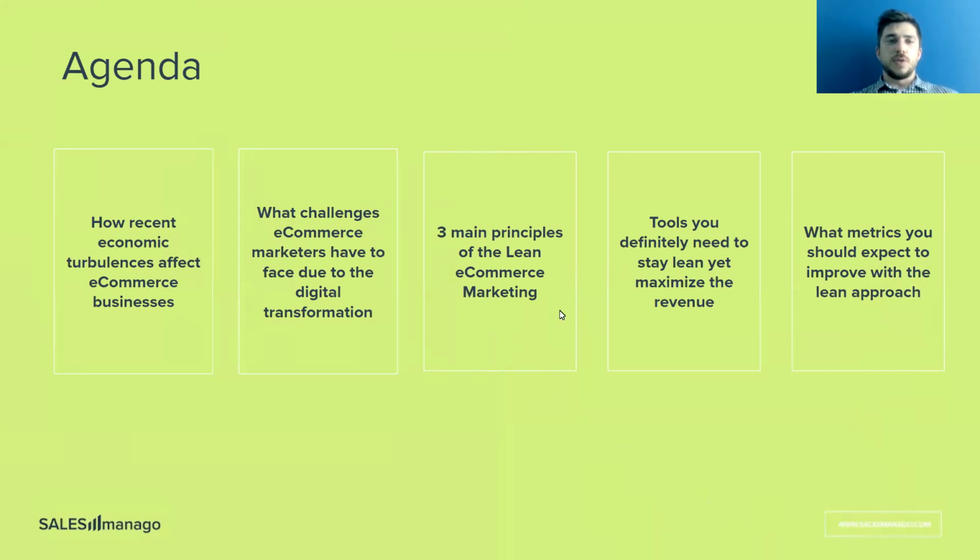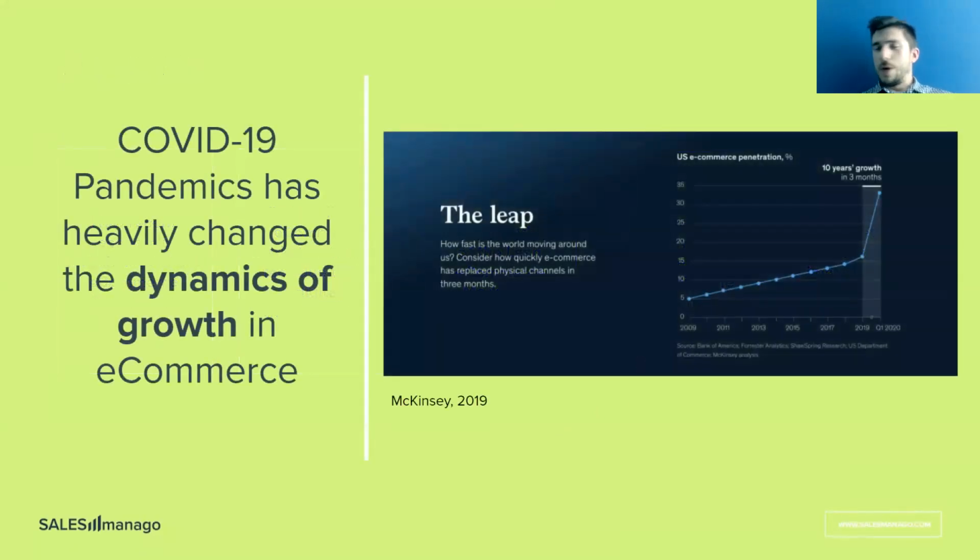So the topics we'll be covering today: I would like to start with a little bit of background on the current situation, how the world is looking, and what the main factors are that affect different kinds of businesses, especially e-commerce. Then, how processes that have lasted for at least the last couple of years affect the e-commerce business. Once we discuss all these challenges, I will go through the presentation explaining the lean approach, lean e-commerce marketing, what it actually is, how it works, and how to achieve the best results using the lean approach in your e-commerce marketing. If you have any questions, please feel free to ask them in chat, and I think we can already start.